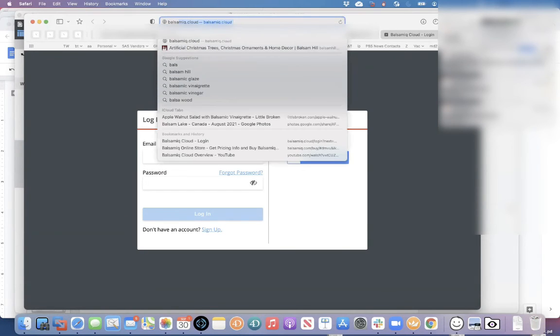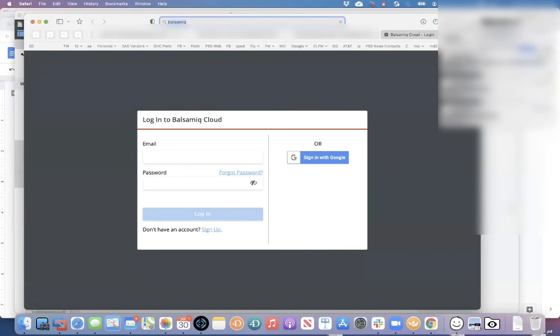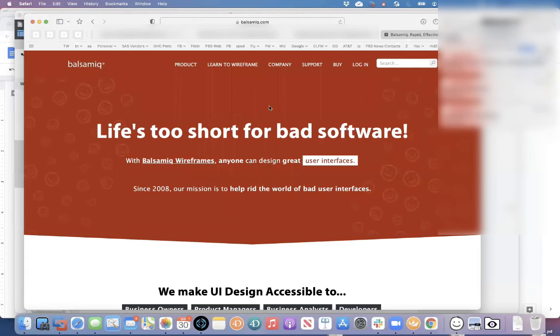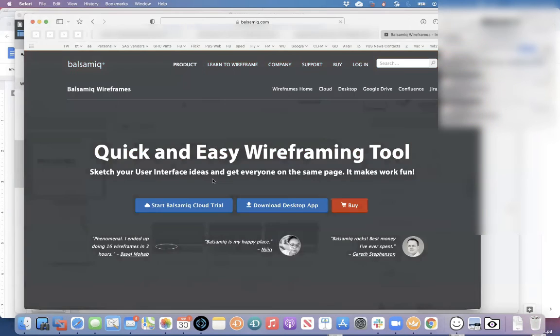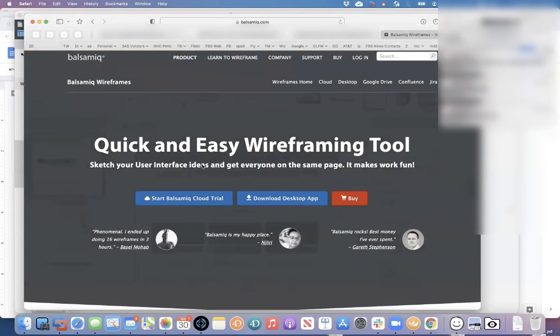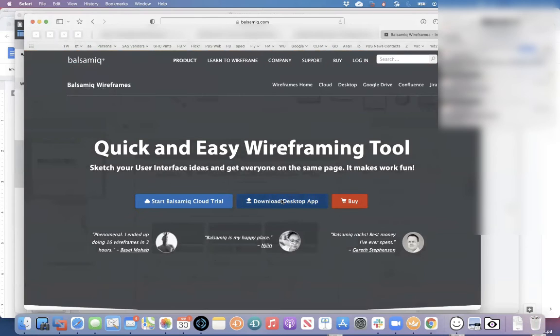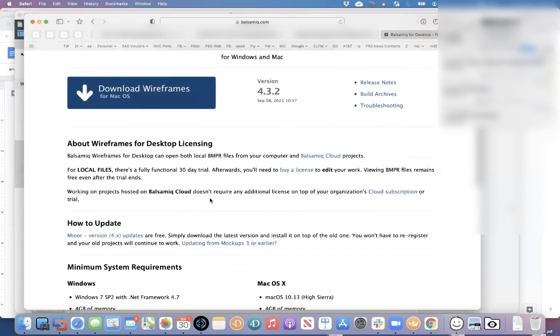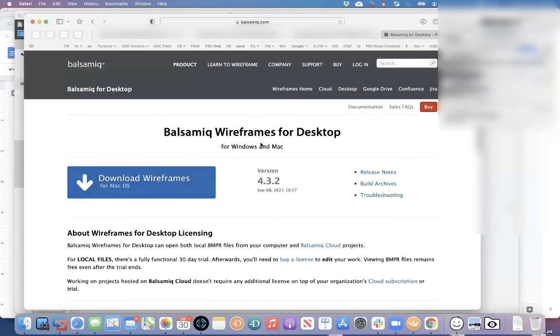Seems like they probably do. Let's see what their website says. So they have desktop. So they do have Mac. I think it's defaulting to Mac because I'm on a Mac.